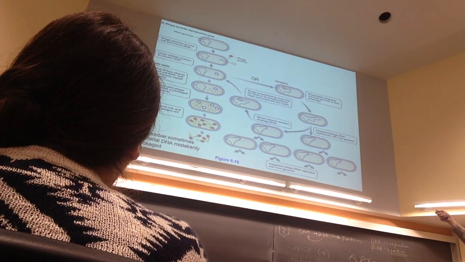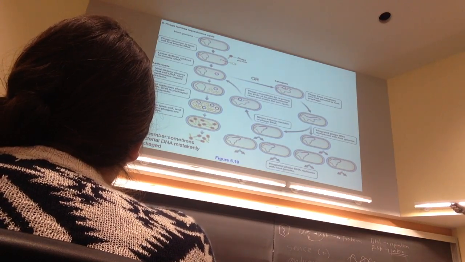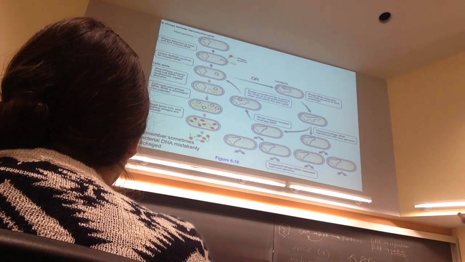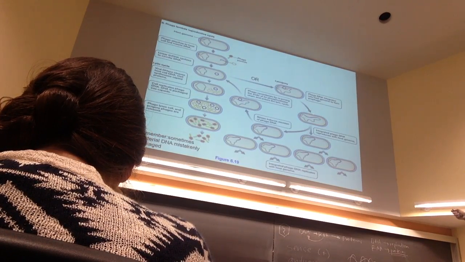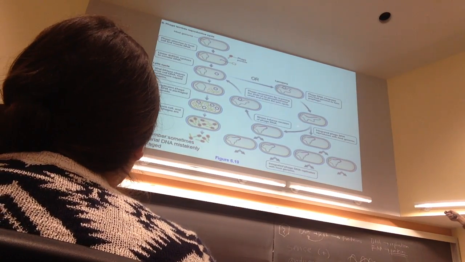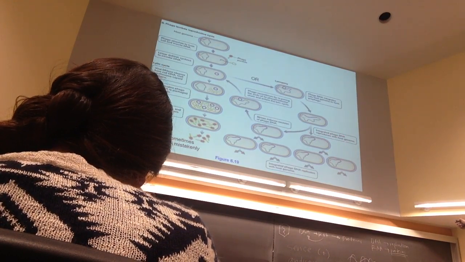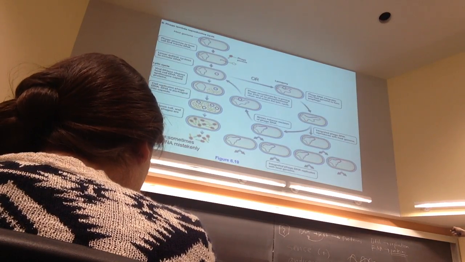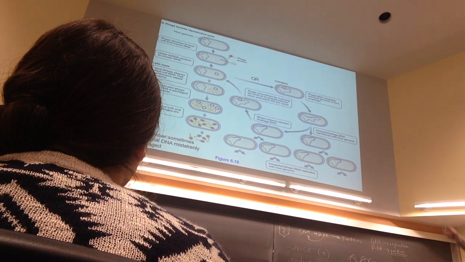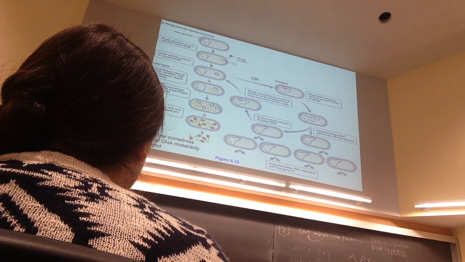Or, if it's lysogenic, this genome will integrate itself onto the host chromosome, becoming a prophage. Now, every time this bacteria or cell replicates, it will also replicate the viral genome. The integrated phage DNA reproduces with the host genome, so you have different generations, and all the generations will include these prophage genes as well. And it can remain in this lysogenic state for, not forever, but for many generations.